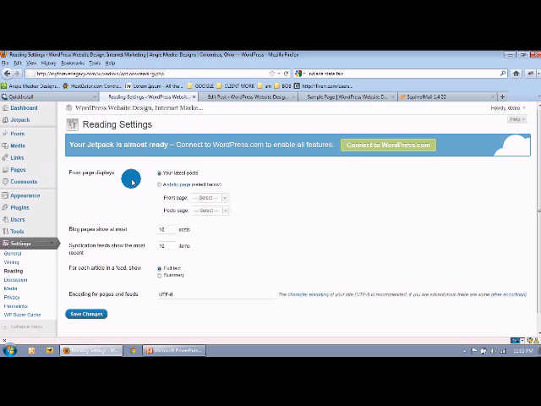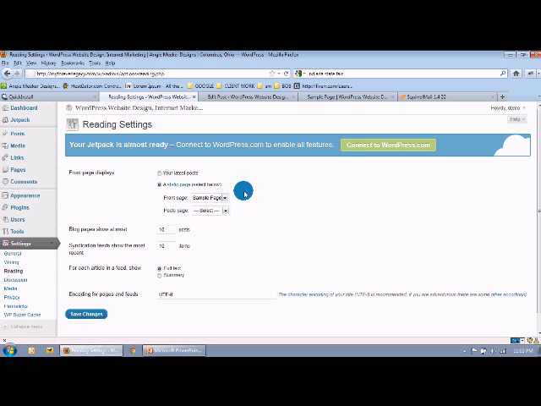This setting says front page displays your latest posts or a static page. If you wanted to display a static page, you would just select the page that you wanted to display. Now, so far in this tutorial, we only have one page to choose from on our site, and so Sample Page is the only one to choose from.